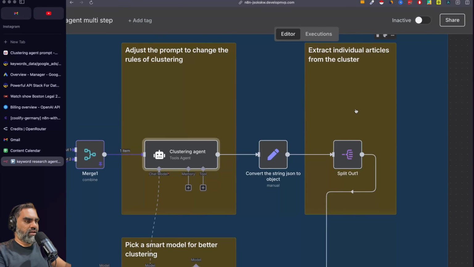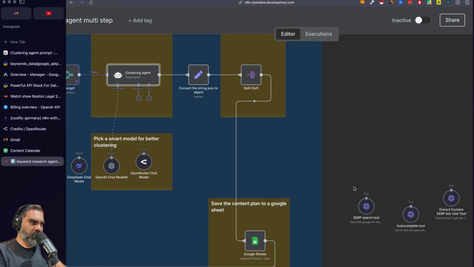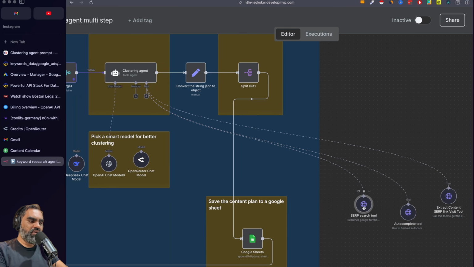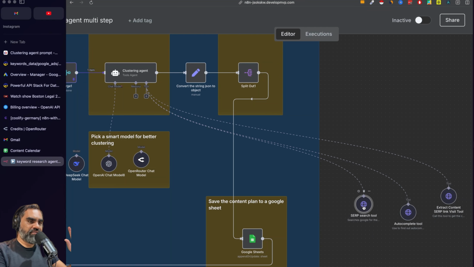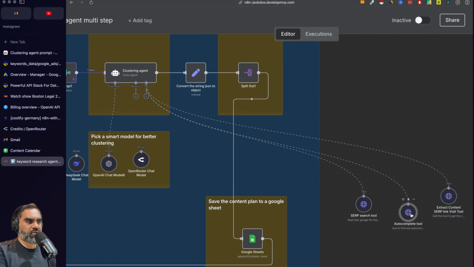I do have some SERP tools here. I didn't add this because it'll take a little bit more time when running. But if you want, you can add these tools as well. I have covered these in my previous videos. These are SERP tools. You can go to serper.dev and get a key. You have 2,500 free queries for new sites, and this is just a Google search tool, and this one is an autocomplete tool.